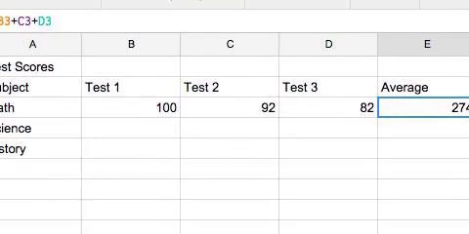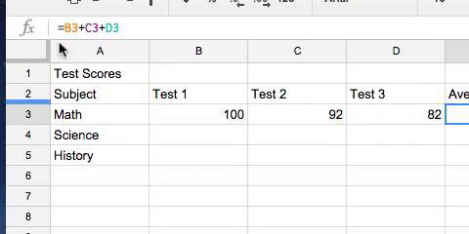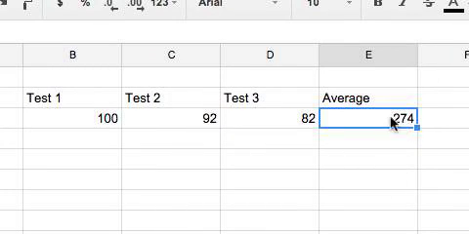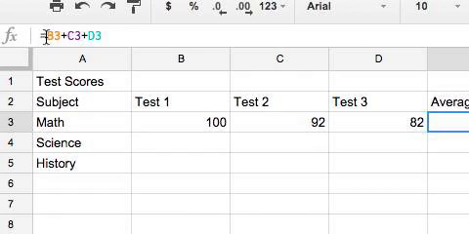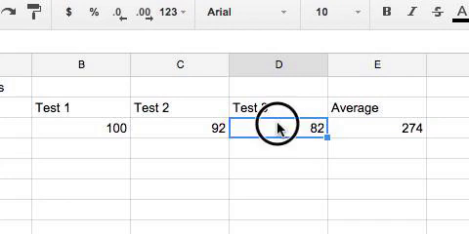I can also check the formula bar up here at the upper left-hand side. So inside of this cell that is selected right here, I can see there's a number, but that's not really what's in that cell. What's in that cell is an equation using cell references. These are called cell references. It's actually B3 plus C3 plus D3. And if I change one of these cells, it automatically changes the answer. So as you can see here, this is 82.